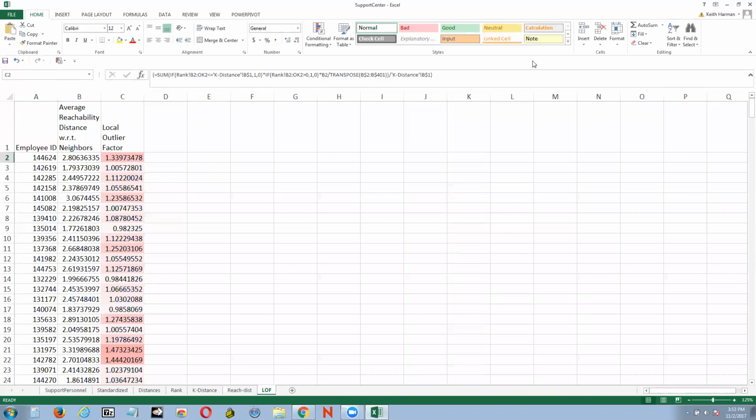And again, we have another one of these sum ifs. We rank them, and then we use colors. We use a thermal conditional formatting to put them into perspective. And the darker it is, the greater the local outlier factor. And you can see the equation there, and I'll leave it to you to read through, because this is an excellent, excellent tool, again, and we identify those employees who are local outlier factors.